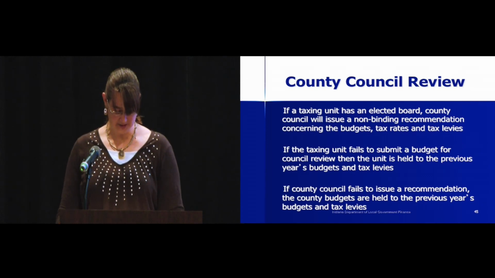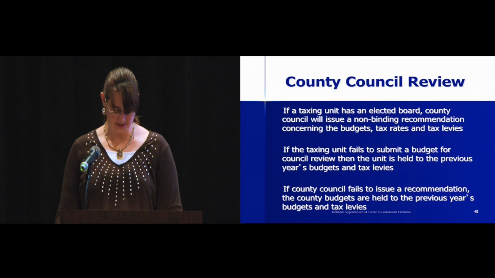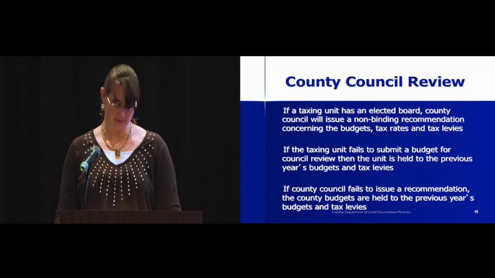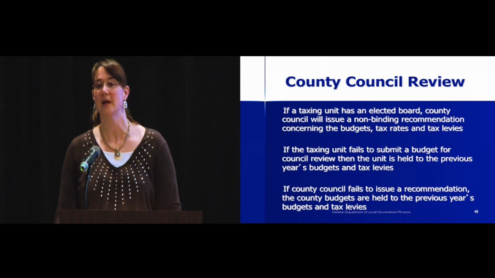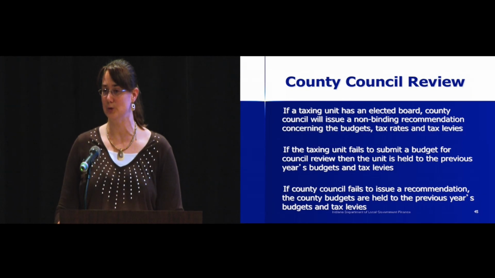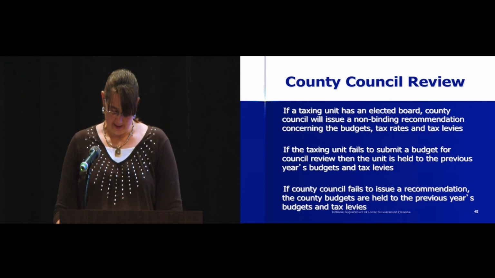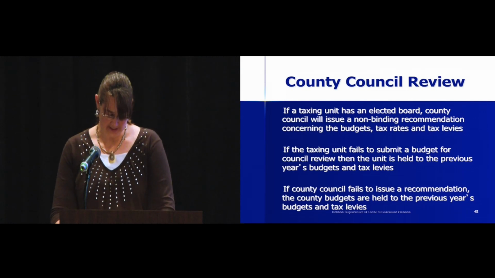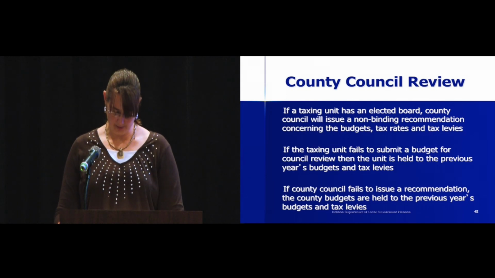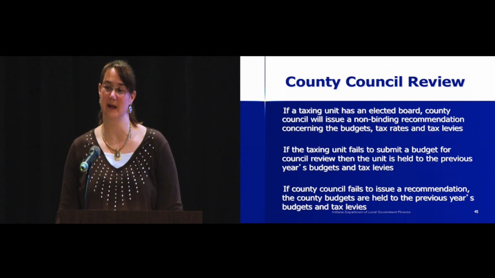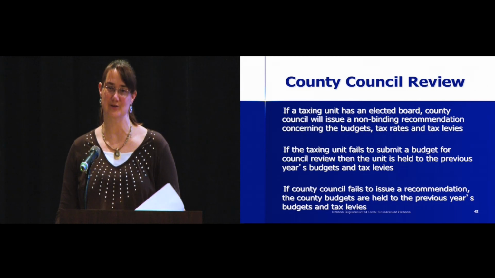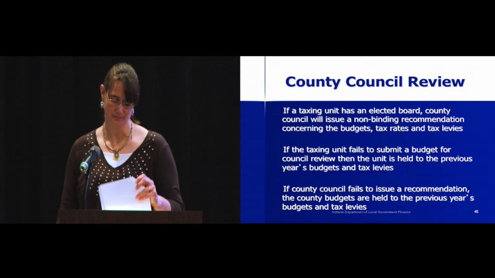If the taxing unit fails to submit a budget for council review, then the unit is held to the previous year's budgets and tax levies. If they don't submit something to you, county council must issue a recommendation. If county council fails to issue the recommendation, the county is held to the previous year's budgets and levies. It can be devastating to your budget if that occurs.